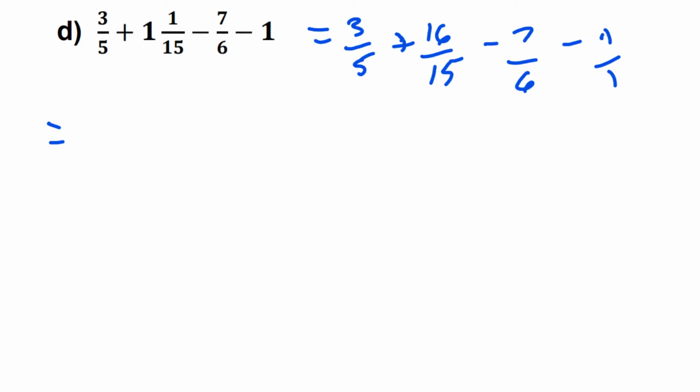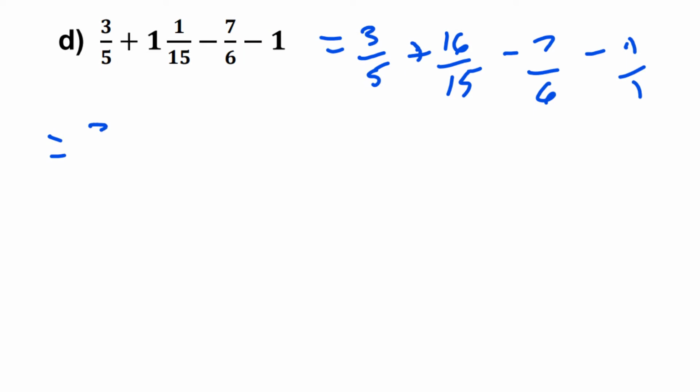So instead, we can try to look for a lower common denominator. So for example, if we do times 3 to the first fraction, we would get 15. So then we have a common denominator. However, when we look at the 6 in the next fraction, 6 doesn't go into 15 properly. So then we need to maybe go to the next multiple of 15. So what about 30? Well, 5 times 6 is 30, so that works. And 6 times 5 is 30, so that would work here.